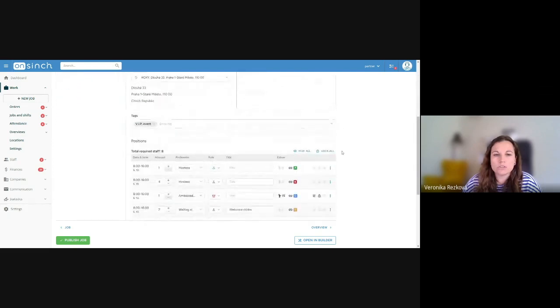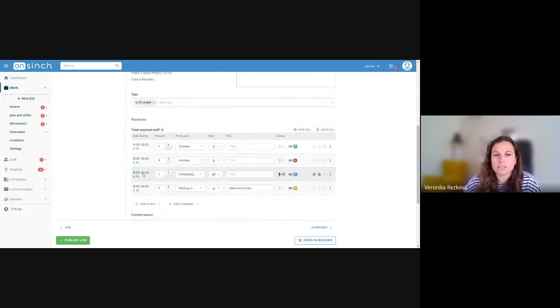Scroll down a bit for positions. I can see that it stays all the same, and also the grouping is already active, so all the people from the first shift will also attend the second shift.